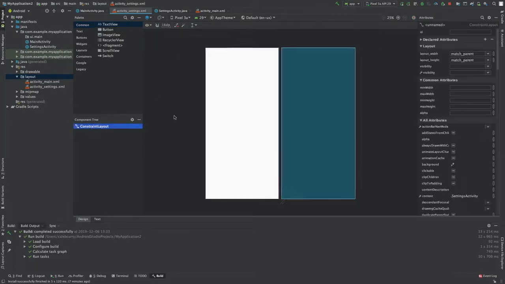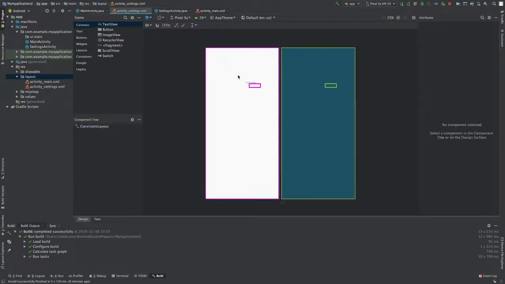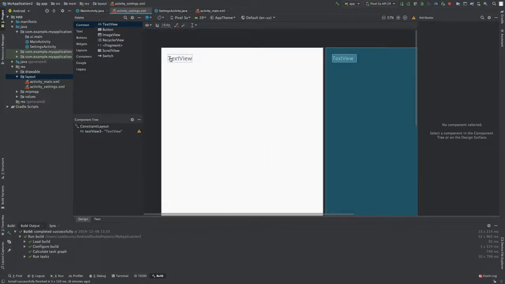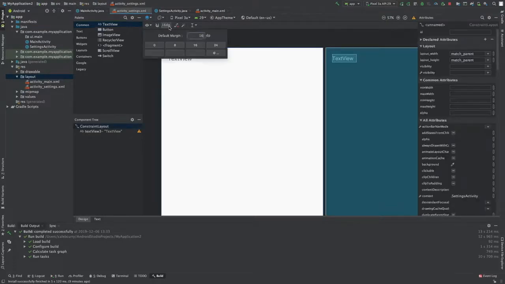Now, with the constraint layout, that is a layout that basically positions stuff based on constraints, which is how things are connected to either the parent or other views. So when we put in a text view, it looks like it's in the middle here, but it's actually going to jump up to the top left corner, which is why it says it's going to jump up to 0, 0 right there. So to fix that, we need to anchor it on the left, and we need to anchor it on the top. You could also do the right or bottom, but you have to do one either on the left or right, and you have to do one either on the top or bottom, so that way it knows where to position it. Now, if you zoom in here a little bit, you can notice that there's some space here, and that space is determined by this right here. So right now it says 16 dp, and that's the default spacing. So if you want more default spacing, we'll try 100. Now it's not going to change what's already there. Those have already been established.